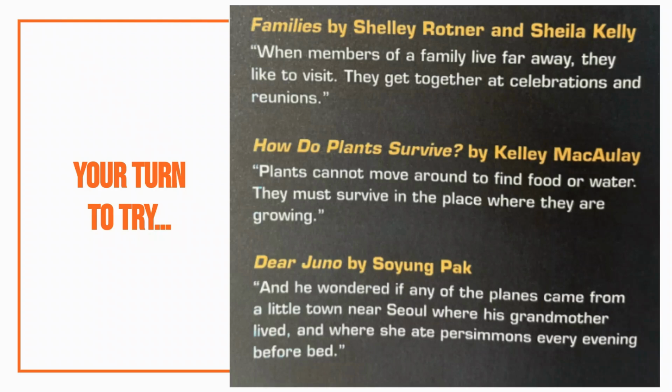And finally, the third passage is a great example of the type of words that students may need to know in order to comprehend what the text is even about. So I wouldn't spend a lot of time teaching these words through vocabulary activities, but I want to make sure that students understood enough of these words for comprehension. So they need to understand that soul is a place and persimmons are a fruit. They need to understand that in order to comprehend what is going on in the passage.